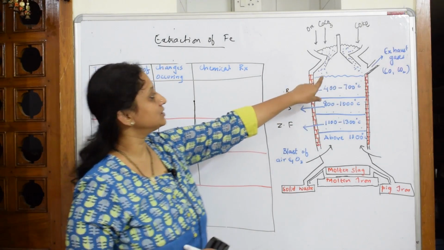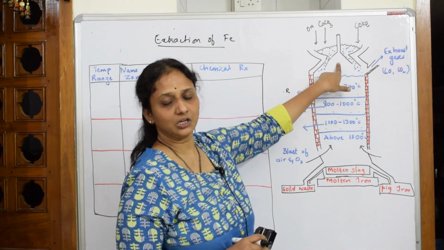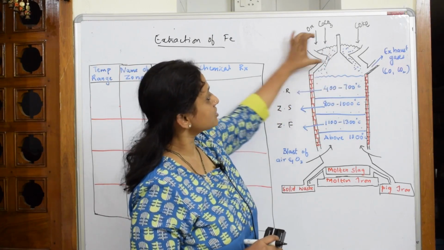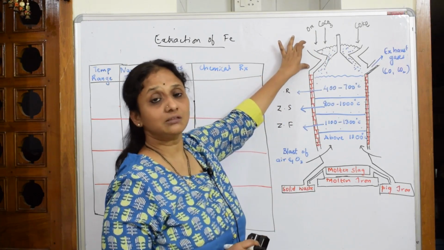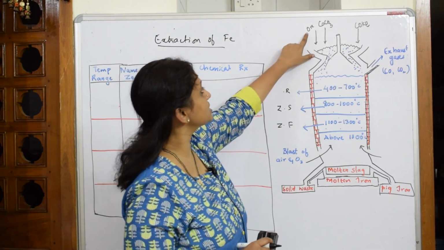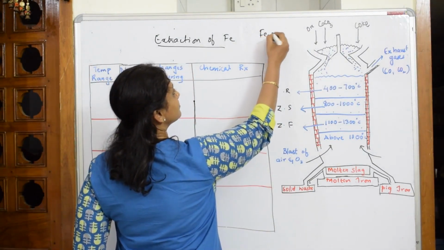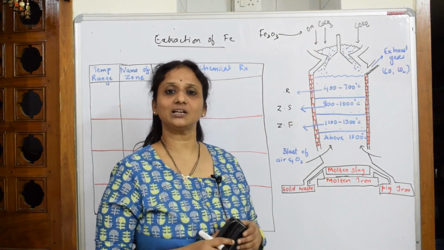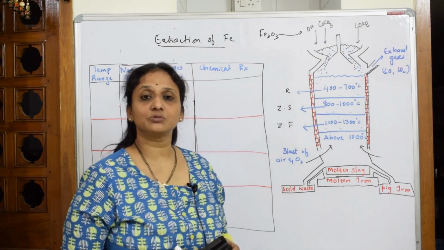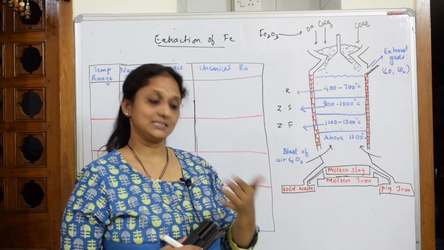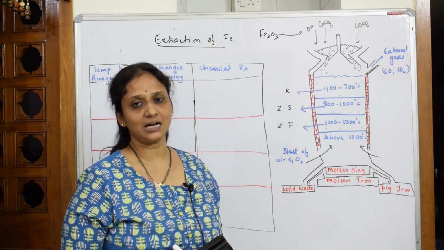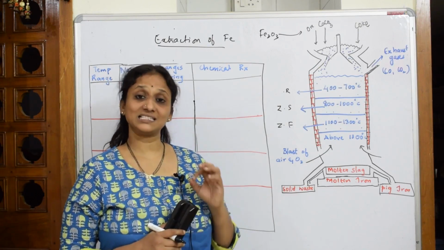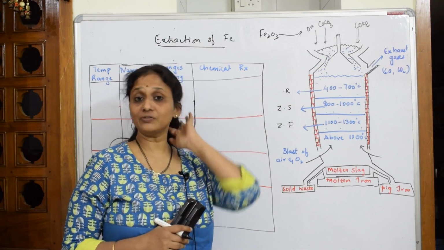So basically a blast furnace is an arrangement of cup and cone at the top, right? What is the use of this? On the surface of this particular part, we are going to introduce three important things. First, your ore. Which is this ore? Your Fe2O3, which you are going to purify. Apart from that, I'm going to introduce calcium carbonate, that is your limestone. What is the role of this limestone? Basically, the limestone is used to remove silica or the sand which is there along with your iron ore to form slag. So if they ask you the role of calcium carbonate, it is used to remove silica, in the form of slag, where I'll show the reactions.